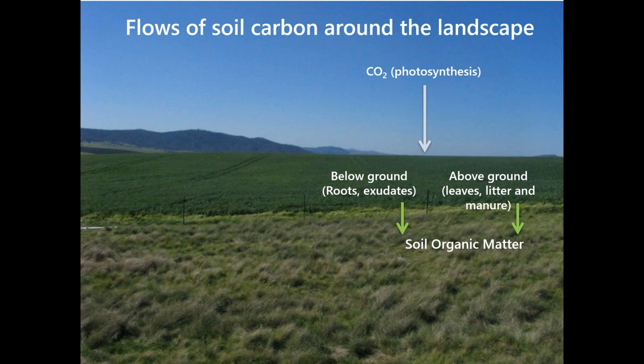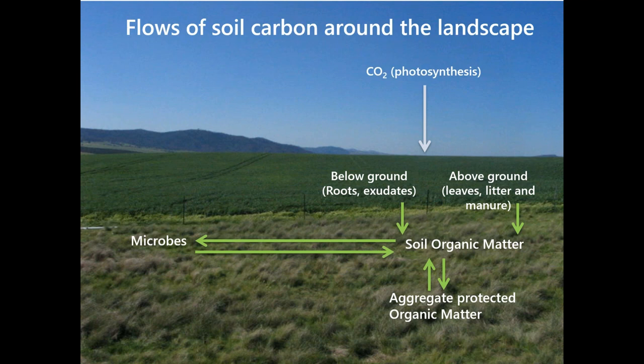Above and below ground organic matter, once in the soil, can go through several pathways. It can be protected within aggregates or soil crumbs — fresh labile organic matter gets wrapped tightly within a soil aggregate and is protected. Under perennial pasture, organic matter that in the lab might only last weeks to months can last up to decades when aggregate-protected, with our work showing it can persist for 40 to 60 years. We also have an important microbial population that forms part of the organic matter pool — microbes use organic matter for energy and contribute to building the humic pool within the soil.